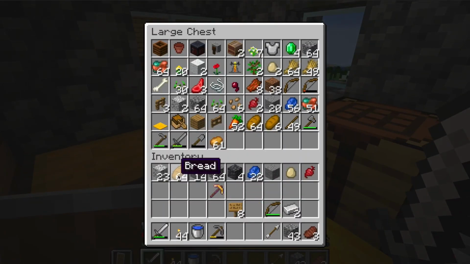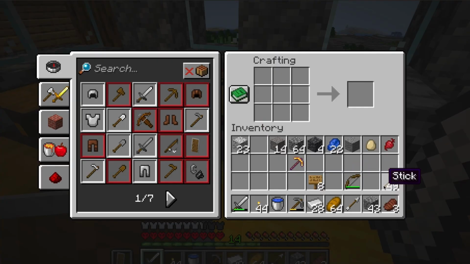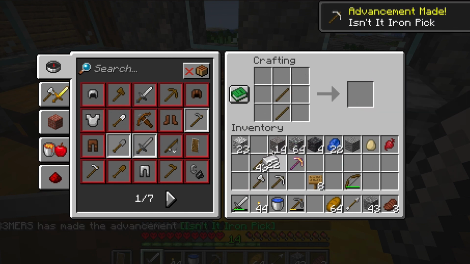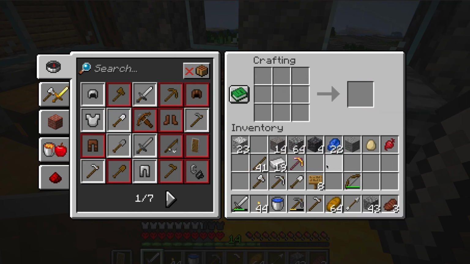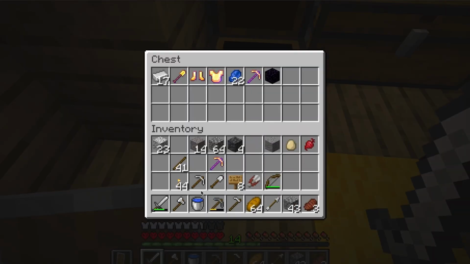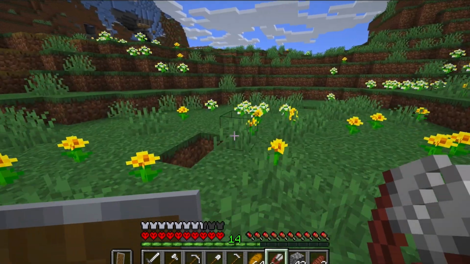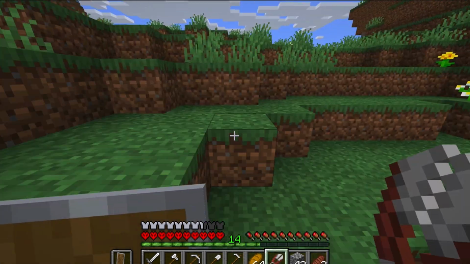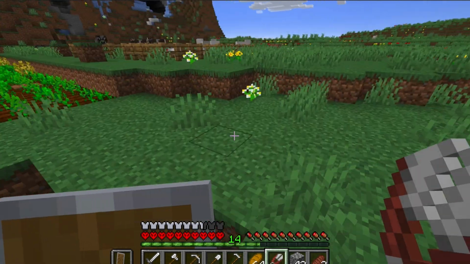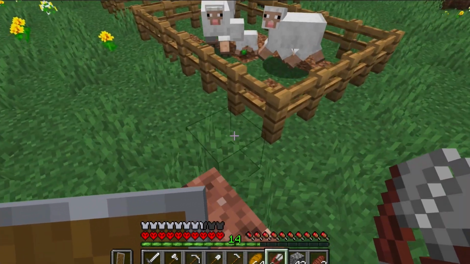Need a bigger storage. Oh my gosh, we have so much iron. Let's make full iron armor and tools, baby. We are awesome. Let's go shoot some sheep so I don't have to keep climbing. Oops, I'm sorry about that. I did not mean for that to happen. Sorry about that.